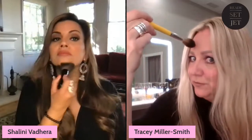Okay, two questions. What's your favorite blending brush? I mean, for me, I tend to use my fingers for the blending, but going back to if it's powder, I'm just going with a really soft powder brush to really get in there and blend. Tracey's got hers where she gets to go in and really, you know, I can do it from the tip and blend, or I can put a little more pressure on it. So there's definitely, this is a multi-use. Like I said, I can't live without this brush.